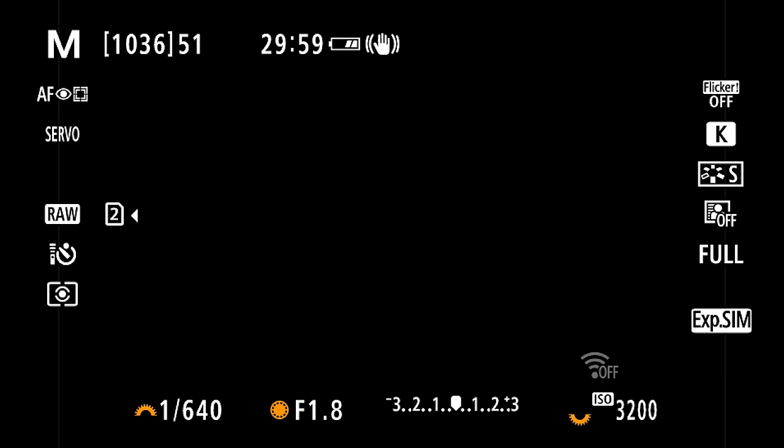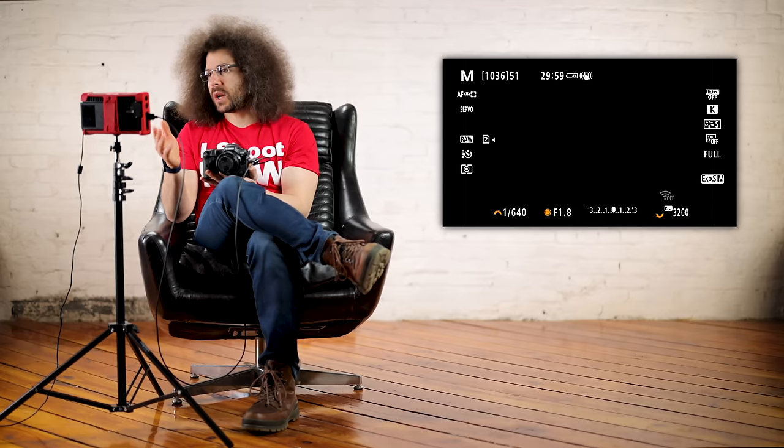So back under manual, you've got your focus modes, whether you're in servo. Below that, you see RAW with the card 2 selected. Then you can see that that's self timer right below there. Then you have your metering options. And then to the right, you can see that anti-flicker is off. It's basically the same thing that you find in your Q menu. It's pretty self-explanatory what's here.